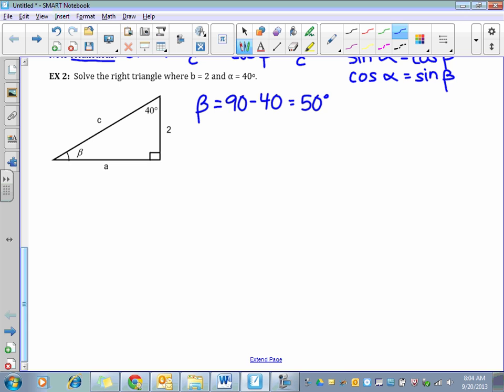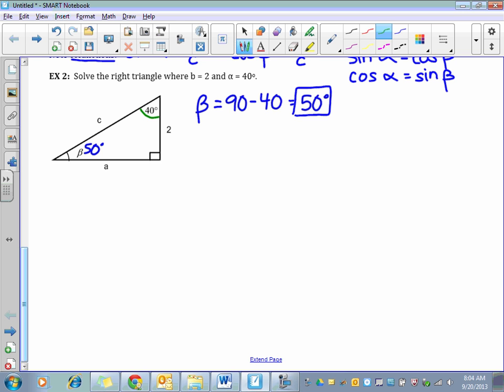And anytime I solve for something, I'm going to go ahead and label that in my diagram because I might need to use it again later. Okay. Now I'm going to use SOHCAHTOA in order to solve for one of the missing side lengths. So to do that, if you remember from geometry, let's say, for example, we're going to use alpha.